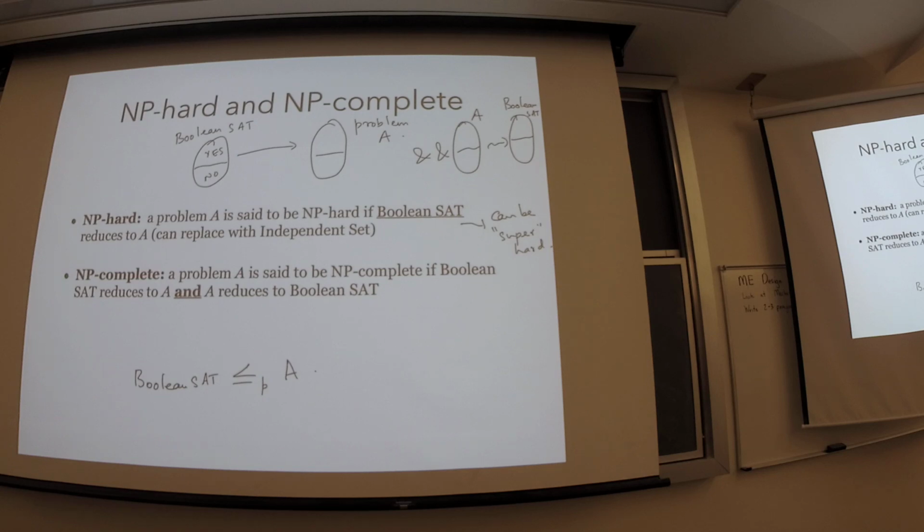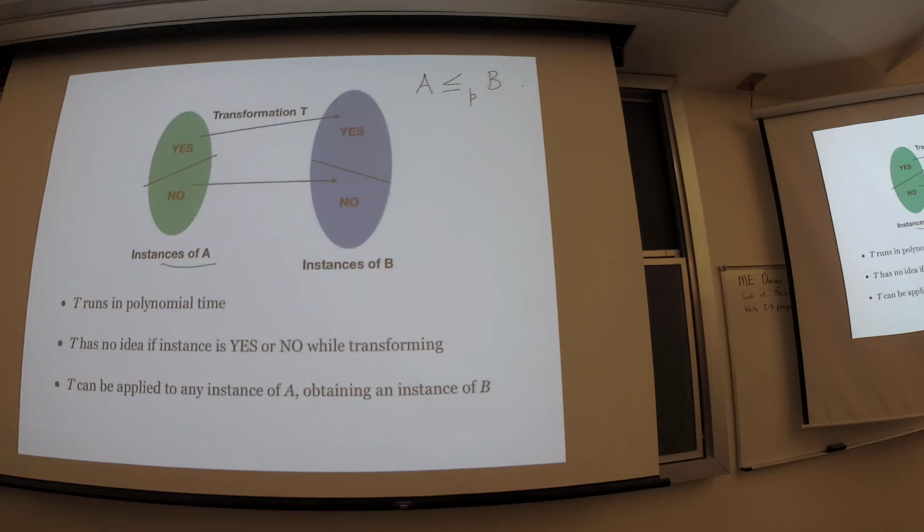About this transformation, it's definitely a computable function, but we don't know if it's polynomial time? No, it has to be polynomial time. The transformation function has to be efficient and it should run in polynomial time. This is very important, and it should preferably not blow up the instance too much. We allow a lot of slack, but if there is a transformation that takes time n to the 100, it's strictly polynomial, but not very useful. Yeah, these are all very good questions.